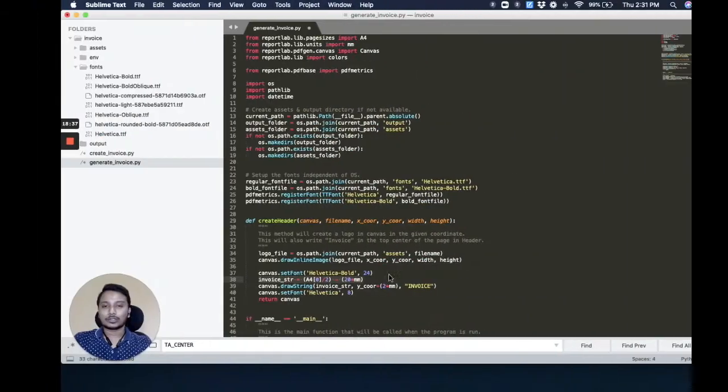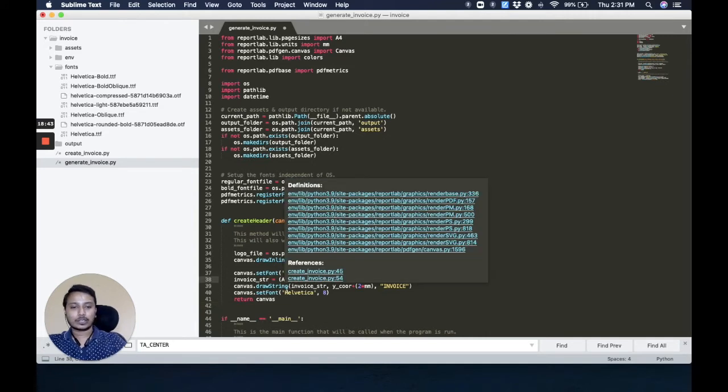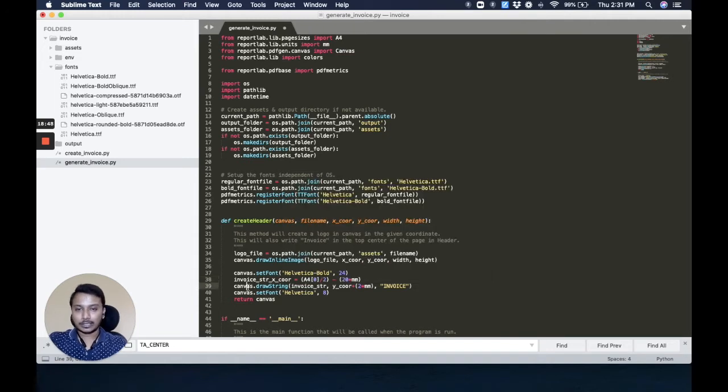In fact, we should give it a better name: invoice string x coordinate. And we'll use this inside this.